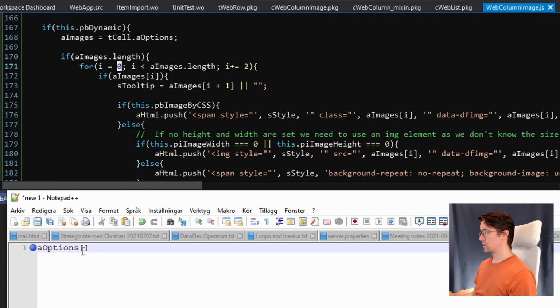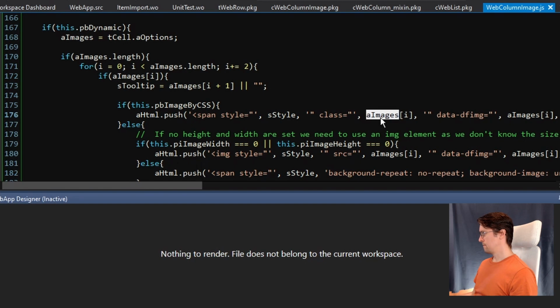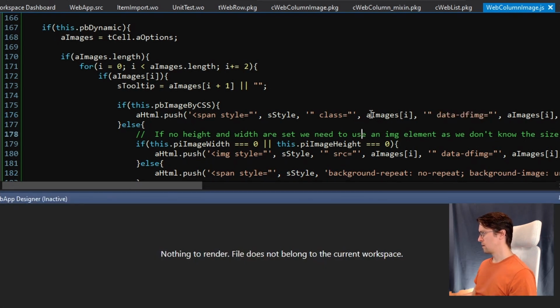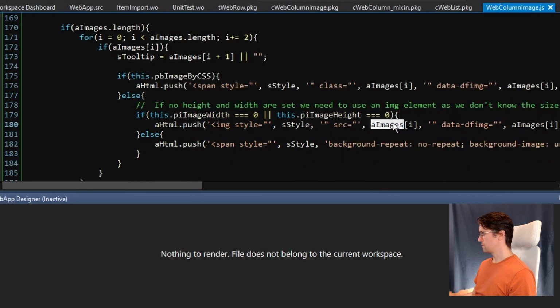So 0 plus 2, 1 is the sTooltip, and images I. So aOptions 0 is class. And it's also put in the data-df-img.